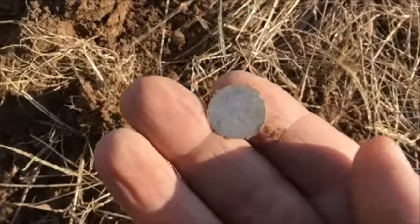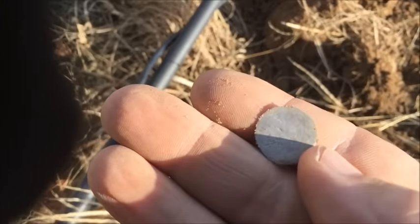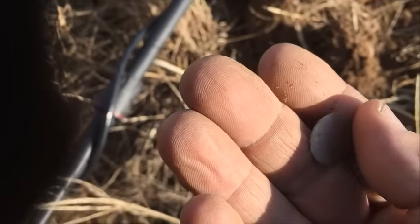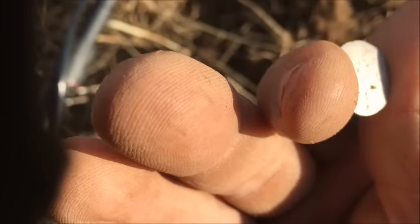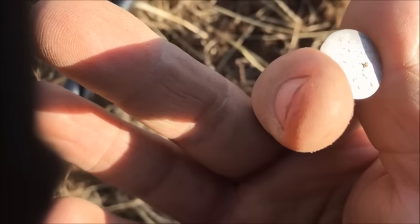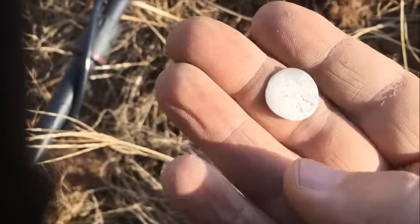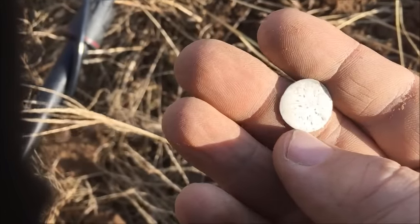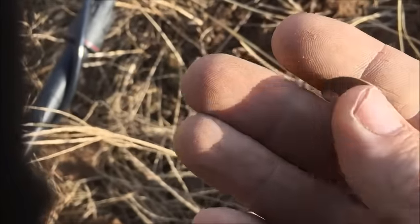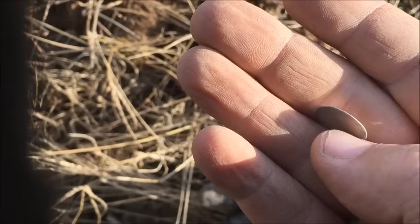Just dug this piece of silver. It's so worn I can't tell what it is though. I mean, that's freaking worn. I know for as early as everything on this site's been, this has got to be a seeded coin. The oldest, or the newest thing dug here was like 1850s. So this has got to be some kind of a seeded dime, or man, it's paper thin.